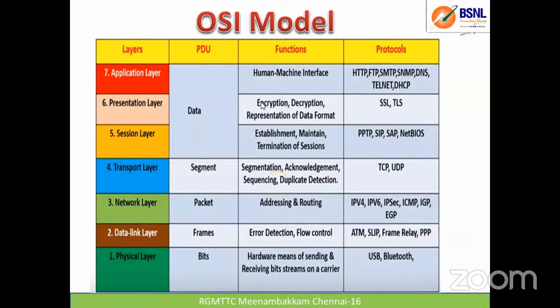Next layer is the presentation layer. The main functions of the presentation layer are encryption, decryption, and representation of data format. The protocols we use in the presentation layer are SSL and TLS. SSL stands for Secure Socket Layer. Secure Socket Layer is a security protocol that creates an encrypted link between the web server and the web browser.